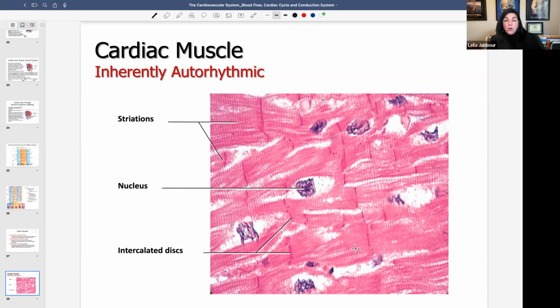So the next part of this lecture is about the cardiac muscle, the autorhythmicity of that cardiac muscle, the role of the pacemaker cells that really are setting the pace of this autorhythmicity. They're the ones that are autorhythmic and sending those signals. So this is basically the next portion of this big lecture.